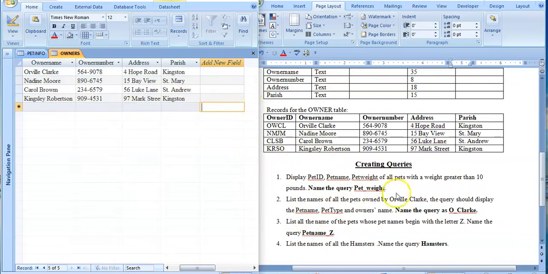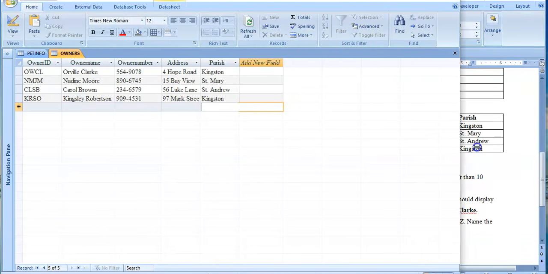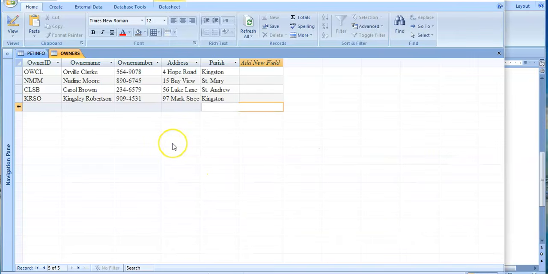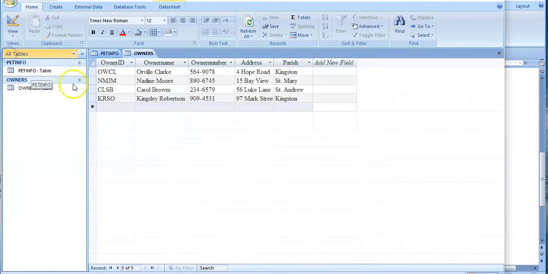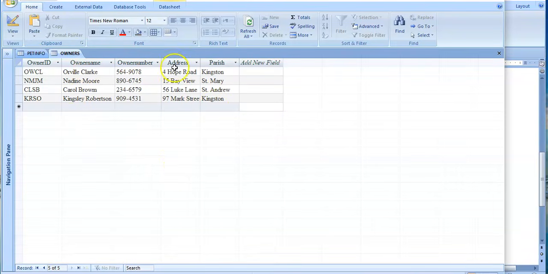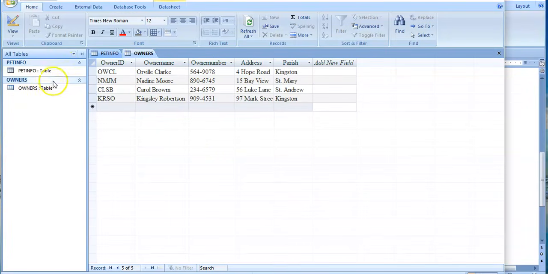Now the next thing is for me to do a query. Let me widen this table here and do some things first. When you're doing a query, from time to time you may need information because we now have two tables. Let me expand this section here so you're able to see all the tables and queries, etc. that you've created in a column to the left. I closed it up because I was dealing with a small space. Now I can enlarge this section for you to see. So when your tables are created, they come here.